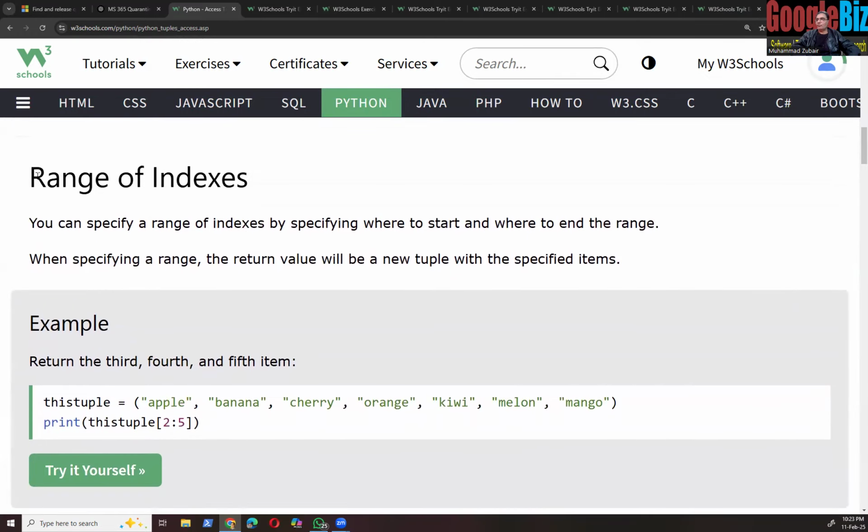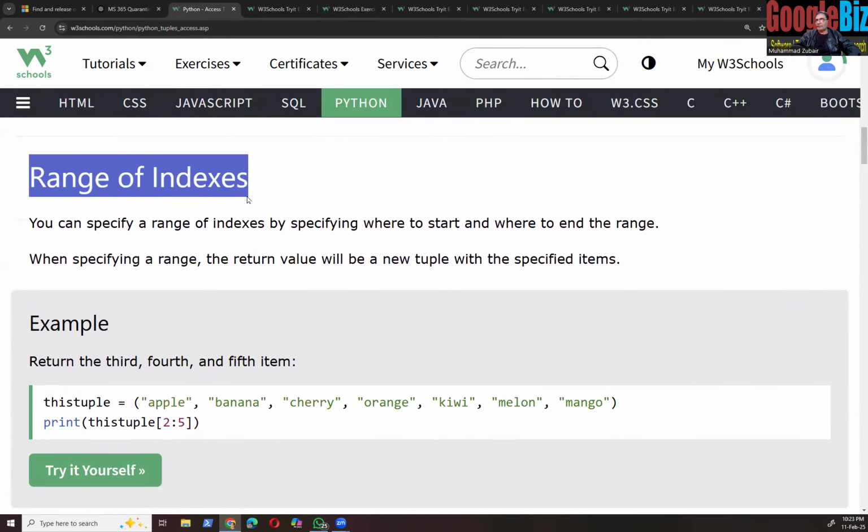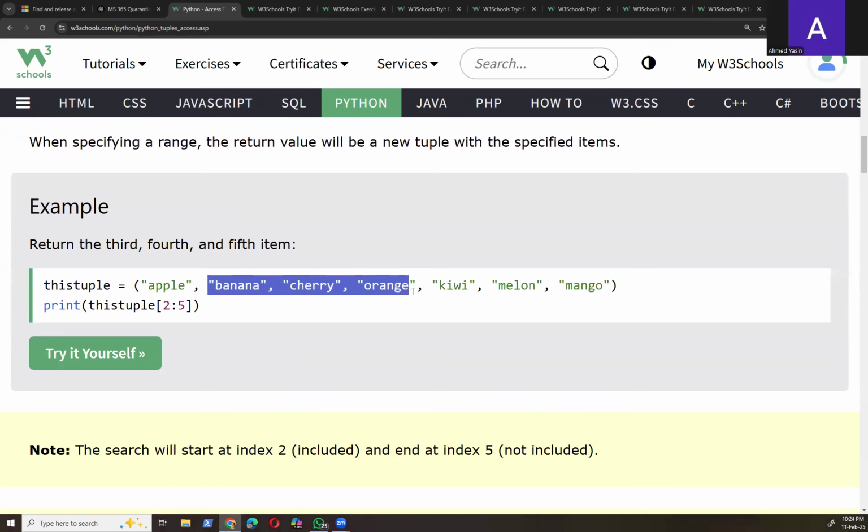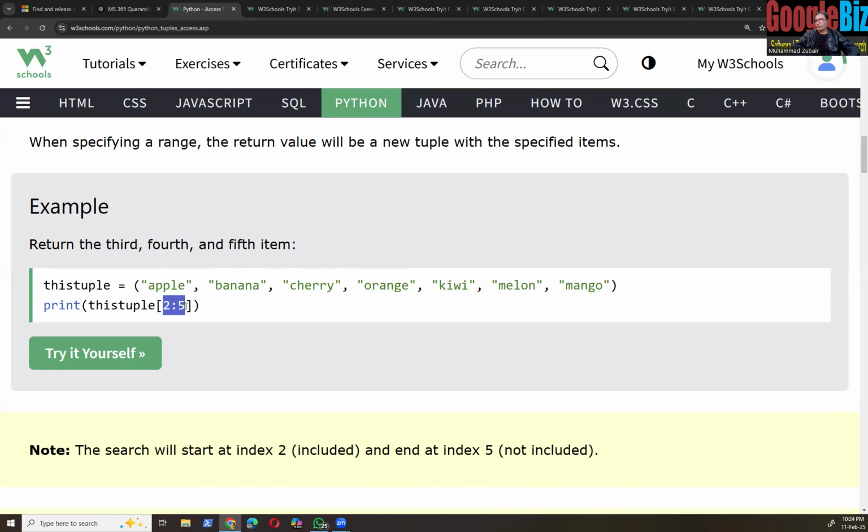Okay, we can also print a range of indexes. This one will print banana, cherry, orange, kiwi. Kiwi too? No, it said 5, not 4. Oh, we need to start from 2, okay?